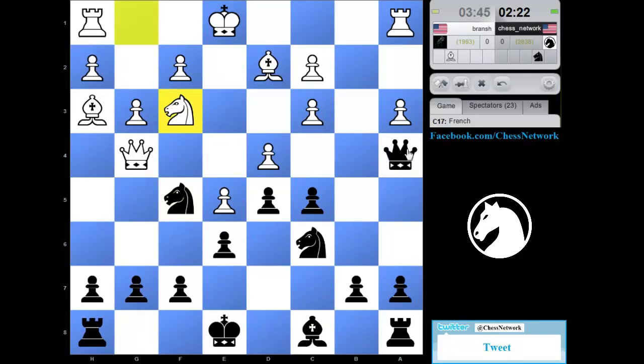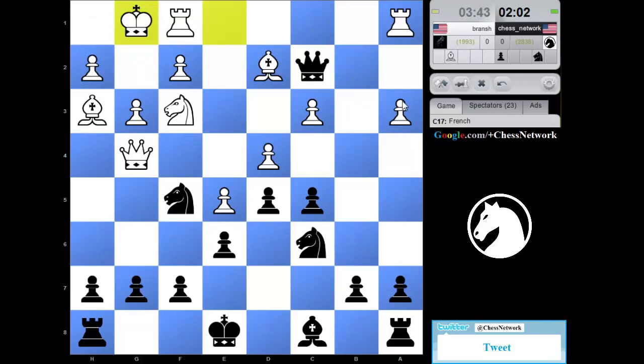queen c4. I'd like to get the queens off. What about taking the pawn playing here? After queen g5, h6, and then I kind of like that. I'm gonna take this pawn. Take on c2, okay, and play queen here. Let's give that a shot.